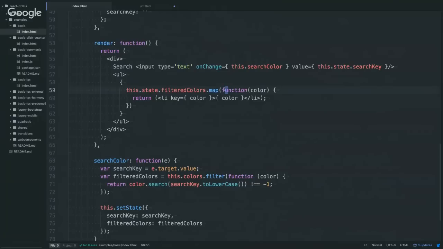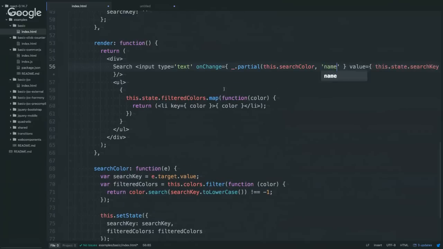So what you'll have to do is bind it to that function and create another function out of it. That will scope that bound value into that particular scope, and then that will be triggered. It should be a function which returns another function. Correct. So if I were to use the underscore library, it would be partial. What this will do is take this method. Now the signature of the method search color will take 2 arguments. Say suppose I were to pass this, and I want this to be printed always.